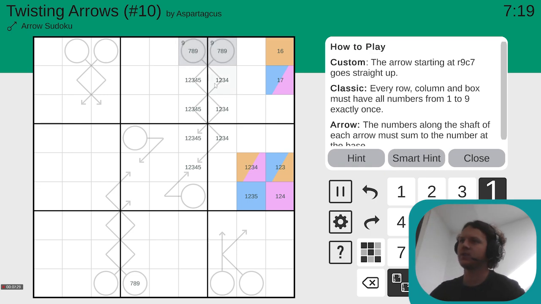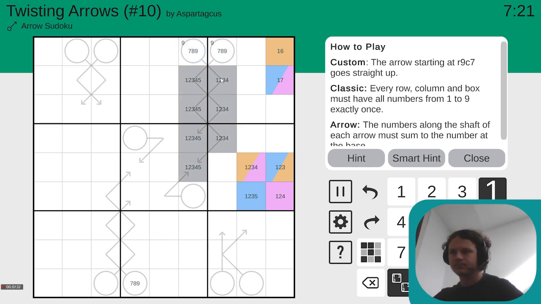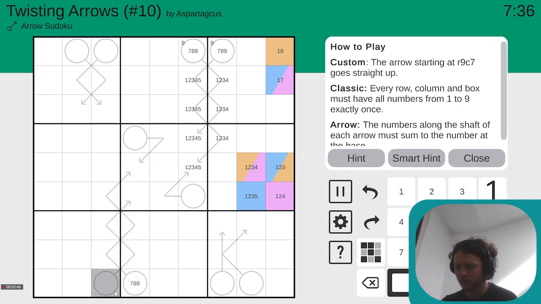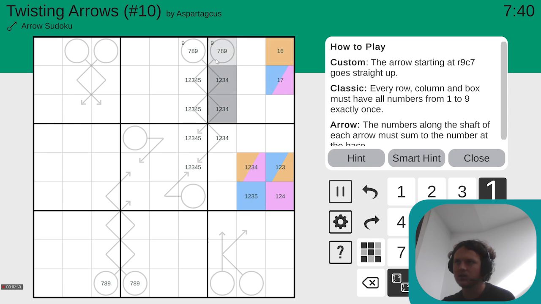Okay, so that's how this works out. And just ignore these cells, because that's just me visually remembering what they have to be. And that is symmetrical to that. So, what is true here is also true down here.